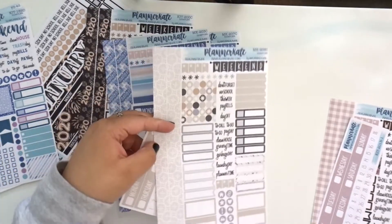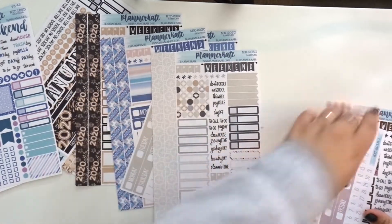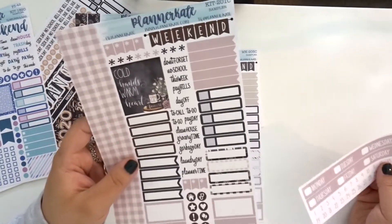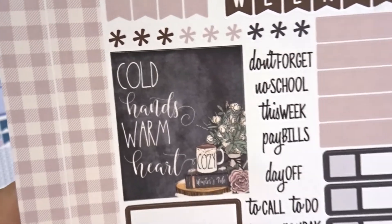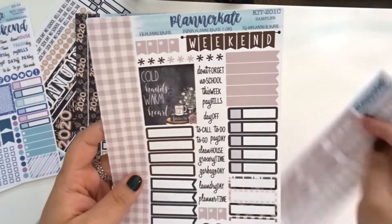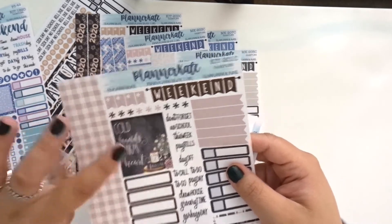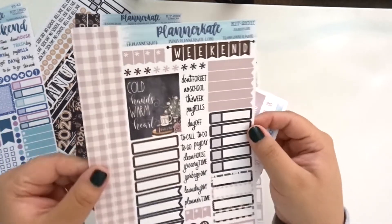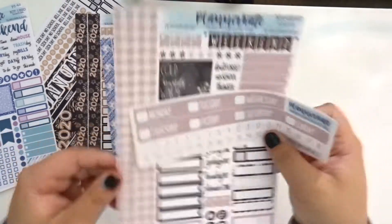I would say that outside of the 2020 kit, I didn't feel like any of the kits super stood out to me. Maybe this next one was probably the most exciting out of all of them. This is 201C. I thought it was super cute — look at the quote box: 'cold hands, warm heart.' She's adding a lot more of these. If you pick up the half boxes and full boxes, it looks like she's adding a lot more boxes that have images in them. For this kit there's one with boots and one with a coffee cup. I do like this — I like the color on this. And then I also picked up the headers as well.